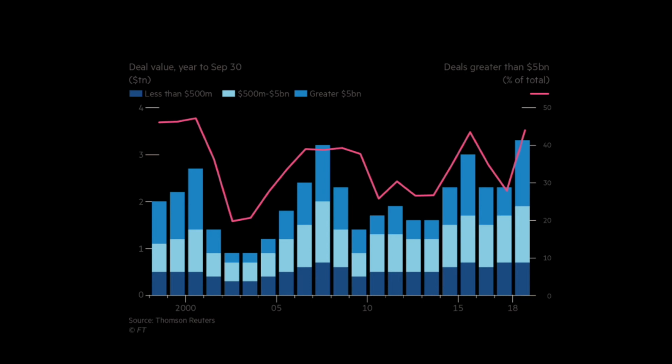Now, is there a trend towards increasing concentration? Well, this graph gives you an overview of deals that go from above 5 billion in the top row to deals that are lower than 500 million in the lower row. You can see in this curve that the merger activity tends to follow the overall pattern of the economy. So there was a significant reduction of mergers during the financial crisis, and other crises are also shown in the decline of merger activity. One of the significant aspects, though, is the fact that these very large transactions, over $5 billion, as you can see, have represented a very significant number of transactions in the past 2 decades.